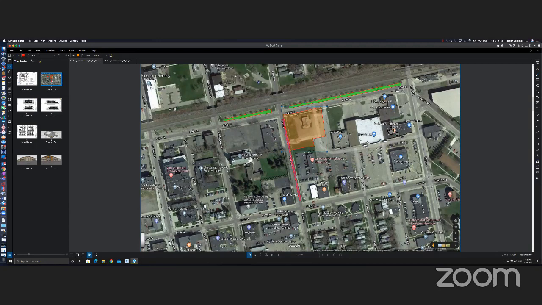As we said, typically we don't need the same number of spaces that are required in the zoning code. We just built a new building out in Jamestown, New York, and we went through the same process, and we have found that we have supplied adequate parking on site, which was reduced from the zoning code as well.